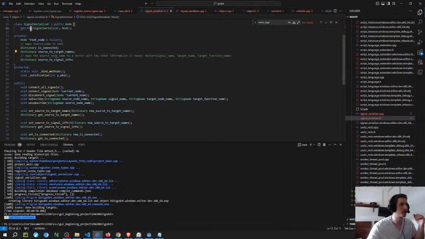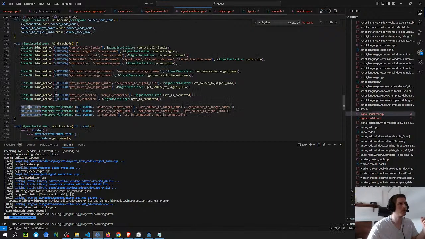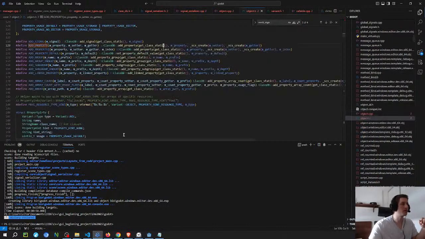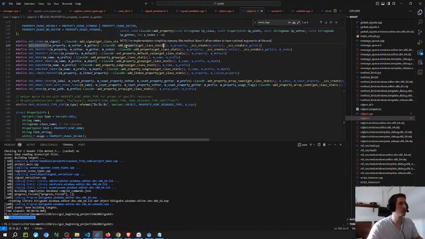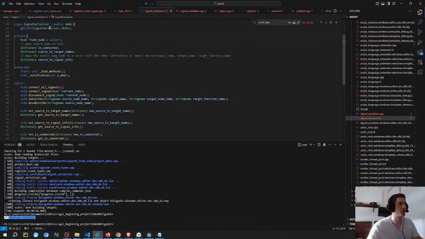So this macro here is going to define a function that is the get class static name, or whatever function it is there, which is going to allow Godot to return the name of the class as a string name, because it uses a token, this token here, to define the function.